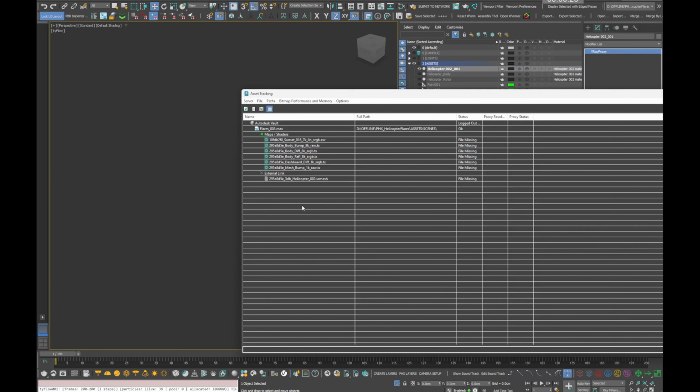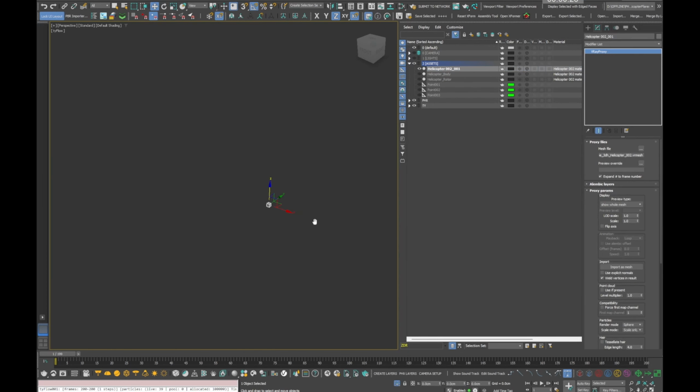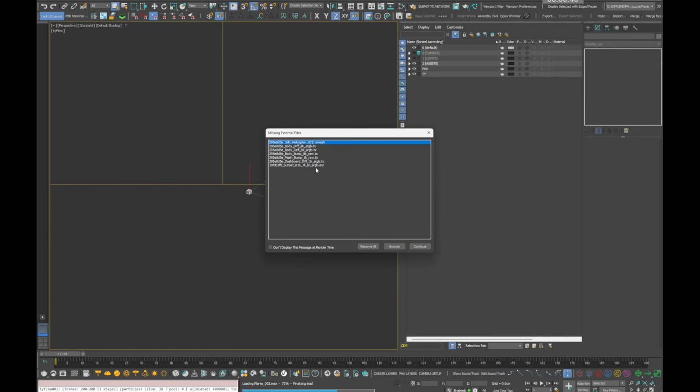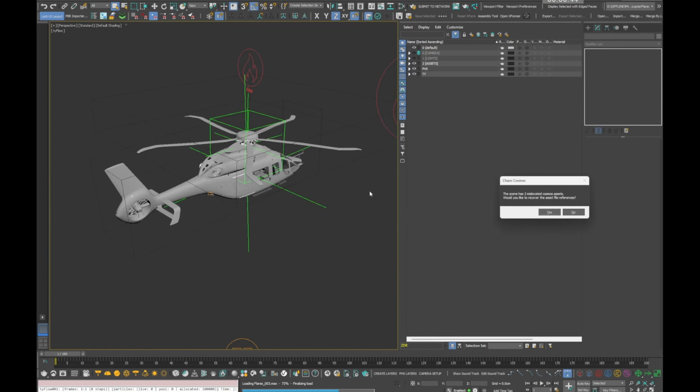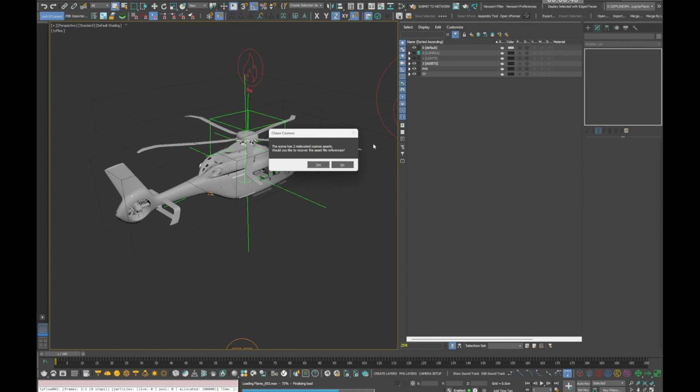It's missing because I stripped all the paths, but I will leave the original missing asset because when you download and open the file, Max will warn you that some stuff is missing, and Chaos Cosmos will detect that those are Cosmos assets and will prompt you to download them.